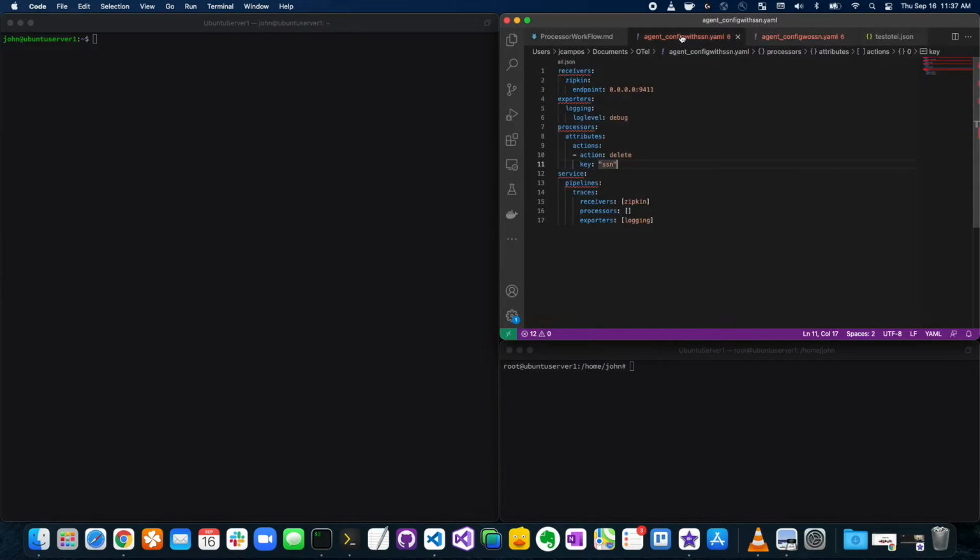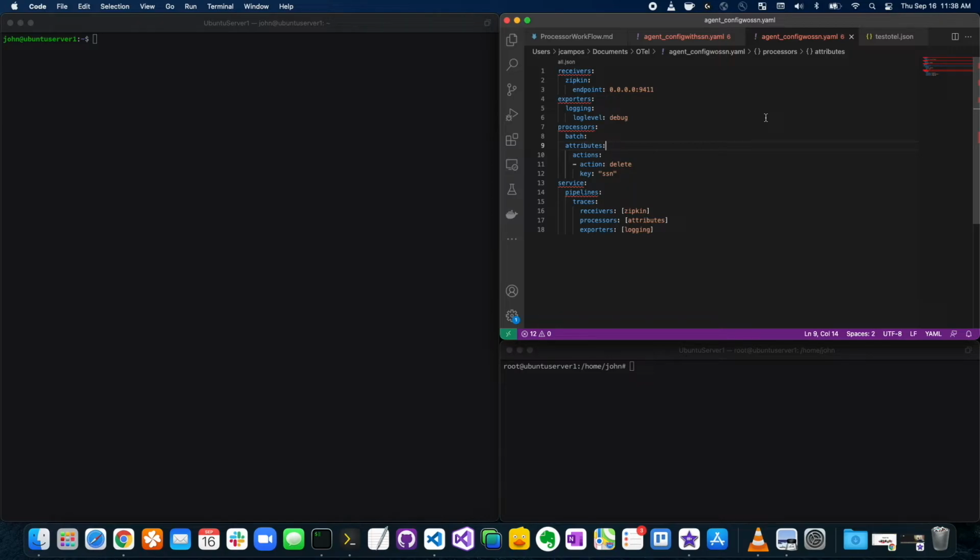And with that, we're first going to take a look at the configuration that does not have the attributes processor enabled. You can see we have a definition for receivers where we're sending all information to Zipkin on port 9411. We're exporting to logs. We're not sending anything to any backend service at this point, just for the demonstration. And then we have a definition here for a given processor so that we can remove the social security number from any payload that may be sent to the backend service. Here on the bottom, we've enabled only the receiver Zipkin and only the exporter logging.